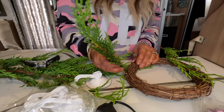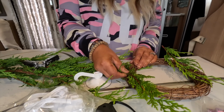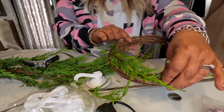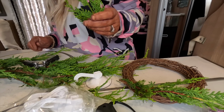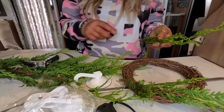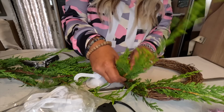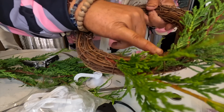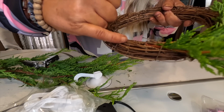So now I had seen that some people were poking it into here like this. See that? And then maybe putting a bit of glue on there. This is actually quite far. Where's my cones? I don't know where my cones have gone. So I'm gonna just do this all the way around. There's actually wires every sort of inch away, so I'm gonna put one in every wire.